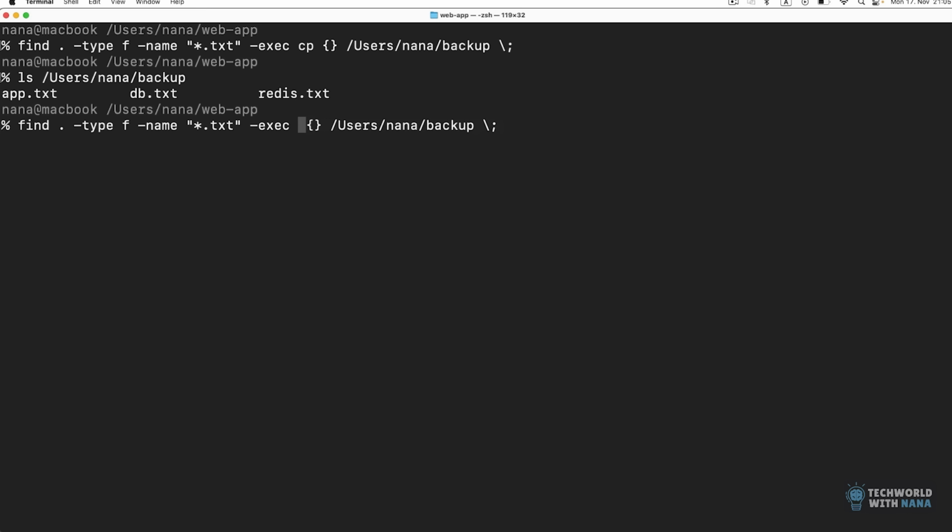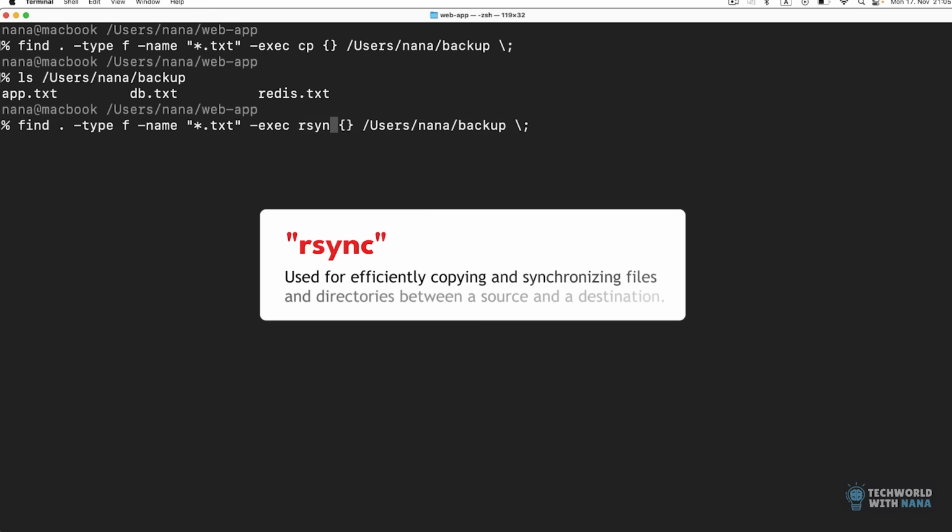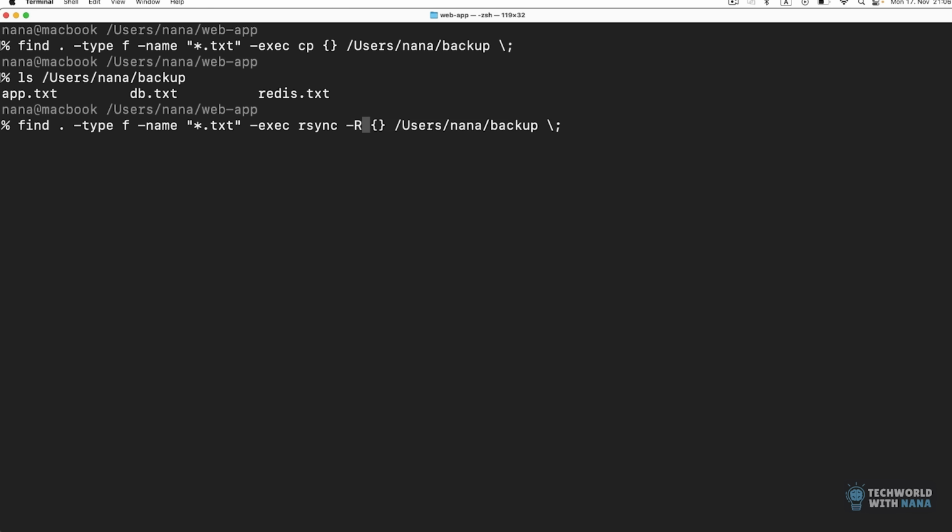And for that, there's a command called rsync, which is actually a command very widely used during backup operations or for backup scripts. And we can pass it a parameter for recursive, as you know already. And this will preserve the parent directories, so to say, of those files when copying them to the backup folder.